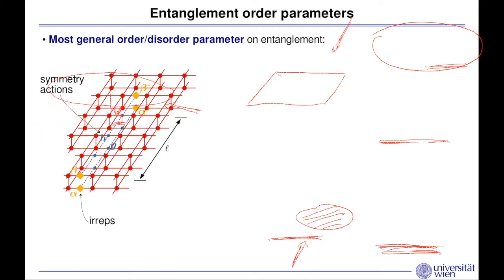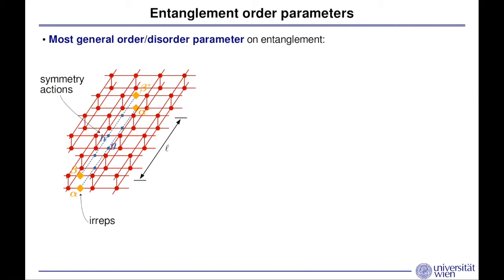So what is the most general thing we can measure in a tensor network? The idea would be that these should be strings, because I said closed loops won't get us more information than strings. It should be a string of symmetry operations, shown in blue, with some symmetry in the ket, some in the bra, terminated by these yellow objects which transform like irreducible representations, alpha or beta respectively, right? And I compute this overlap.